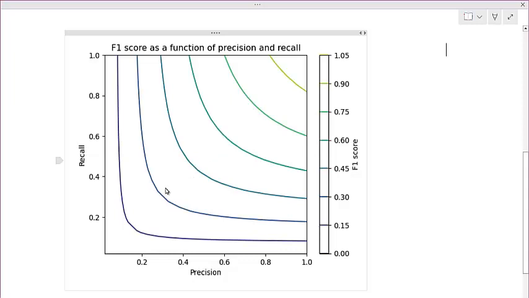It becomes extreme down here. Here you've got very good recall, very poor precision, but a very low F1 score. It's better to have a balance of really mediocre recall and precision, and that gives me the same F1 score. Right. So F1 score is favoring the balance between precision and recall. Right. This balanced point here has the same F1 score as either this point or this point.